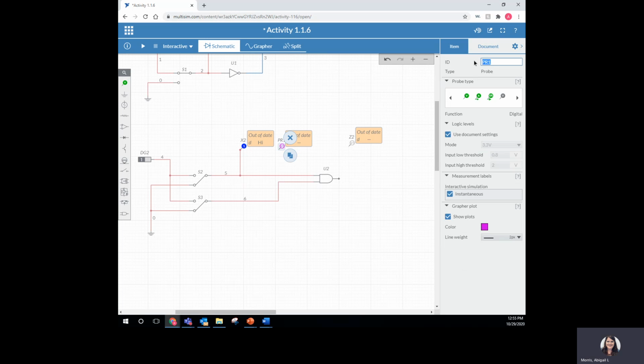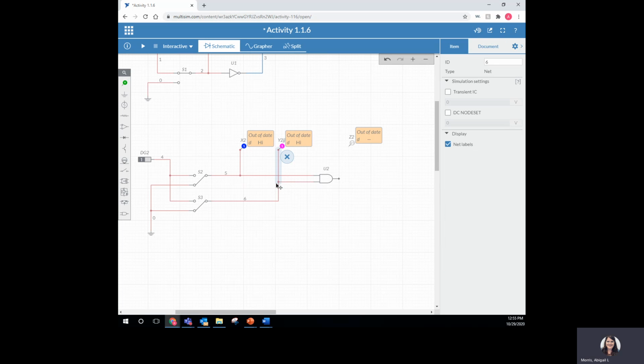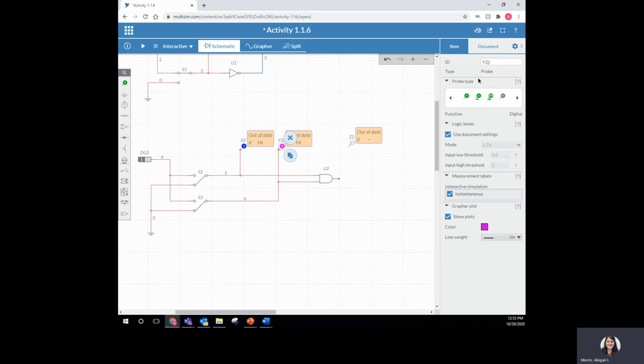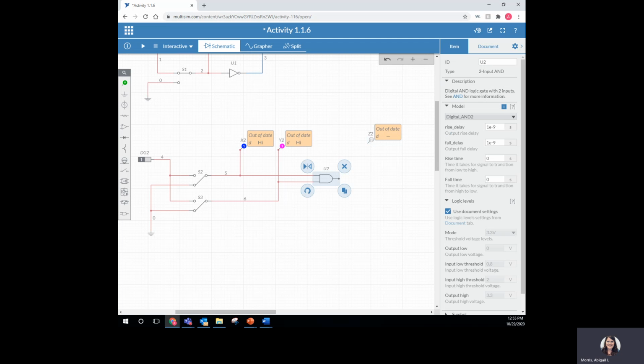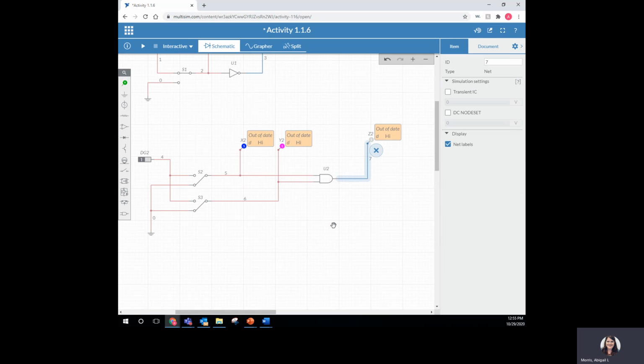We named it Y2. And again, you have to click J to connect it. So you only want this one, Y2, to be connected to the bottom input. Do not connect it to this wire as well. And then my output Z, I'm going to click J. I can connect it to my output.